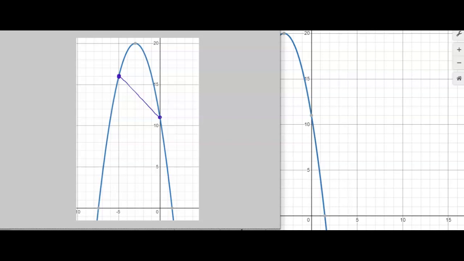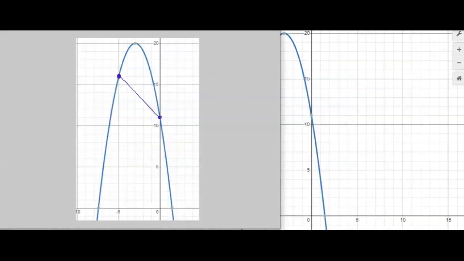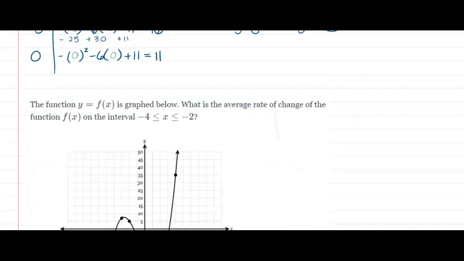What's the slope of that line? We're going down one, right one. Think back to Algebra 1. Negative 1. That means that if I were to average the slope, see how it's going up here and then it goes down? It would end up averaging out to be negative 1. That's literally what we're talking about in this example, but I wanted you to see it graphically as well.